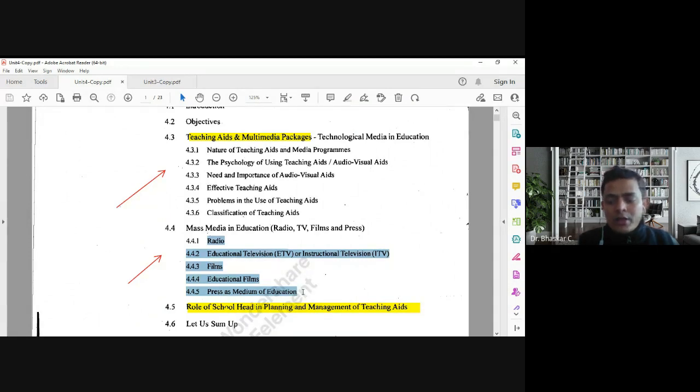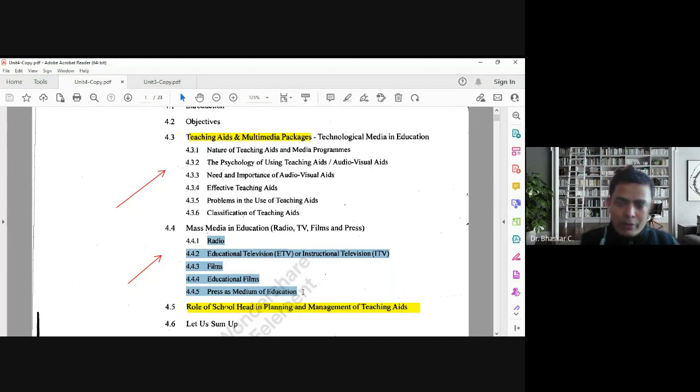So in this way, you see that with the advancement of technology, especially in the current decade, in the year 2023 and in the upcoming decades, we need to shift from the day-to-day conventions. We need to move from the day-to-day usage of technology to the advanced use of technology, and that use of technology should be done in the form of media or multimedia packages, so that it may be applied directly in the field of education. Like if we talk about the use of internet, the internet is a very vast thing. We need not go into the details of the internet. We only need to understand how the internet can be helpful for the spread of education, right?